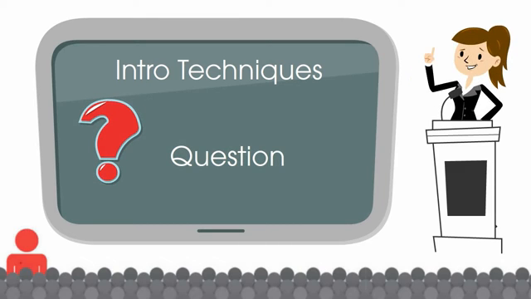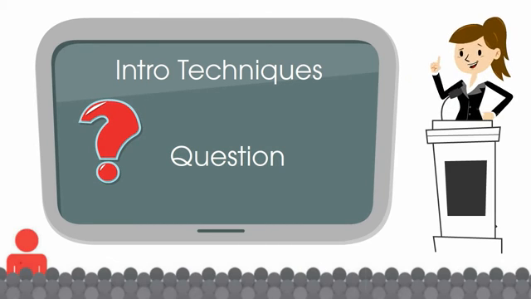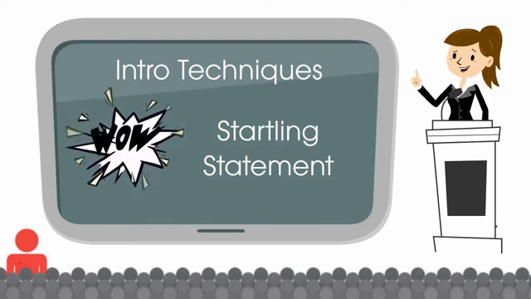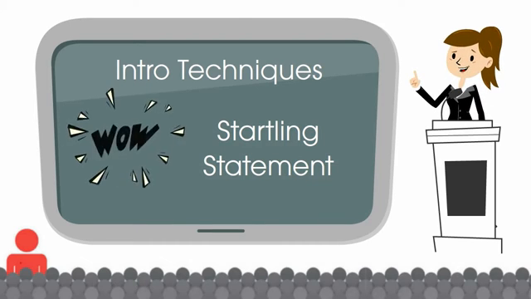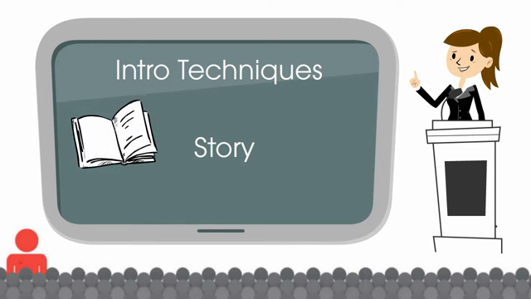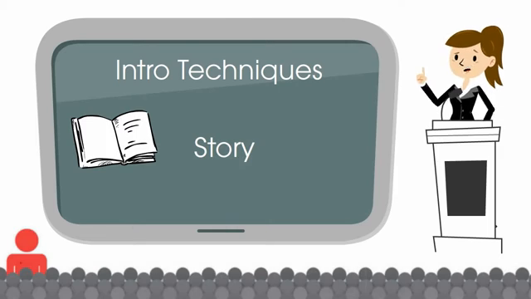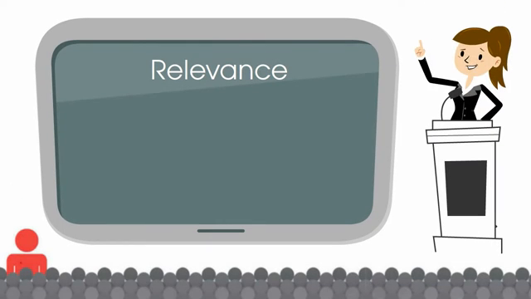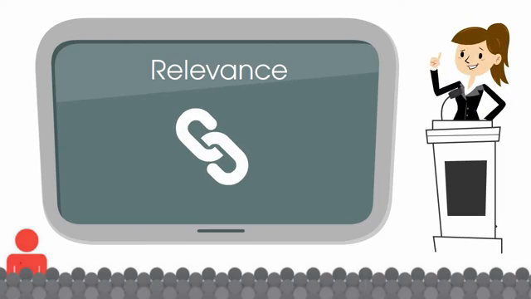You can ask a question to get your audience thinking. You can make a startling statement that grabs their attention. You could share a relevant and engaging quote with them. Or you can tell a personal story that connects with your topic and audience. Regardless of what type of opening you use, it's important to make sure that it's relevant to your overall core message and that it links to your main point.